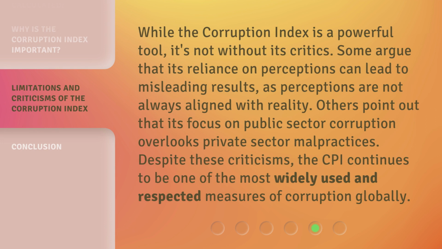While the Corruption Index is a powerful tool, it's not without its critics. Some argue that its reliance on perceptions can lead to misleading results, as perceptions are not always aligned with reality. Others point out that its focus on public sector corruption overlooks private sector malpractices. Despite these criticisms, the CPI continues to be one of the most widely used and respected measures of corruption globally.